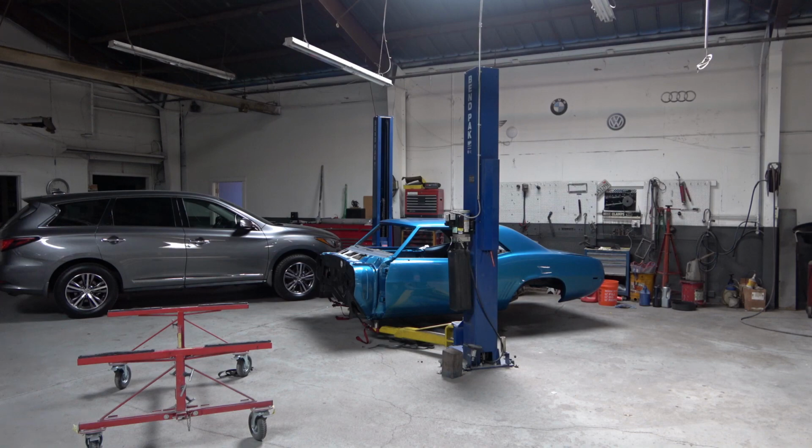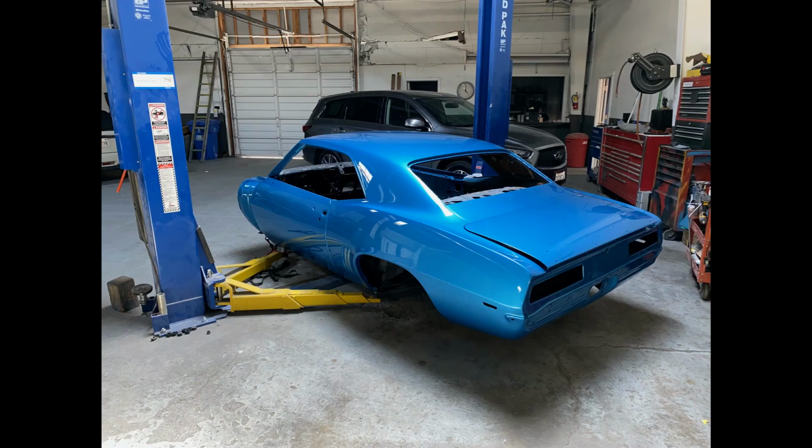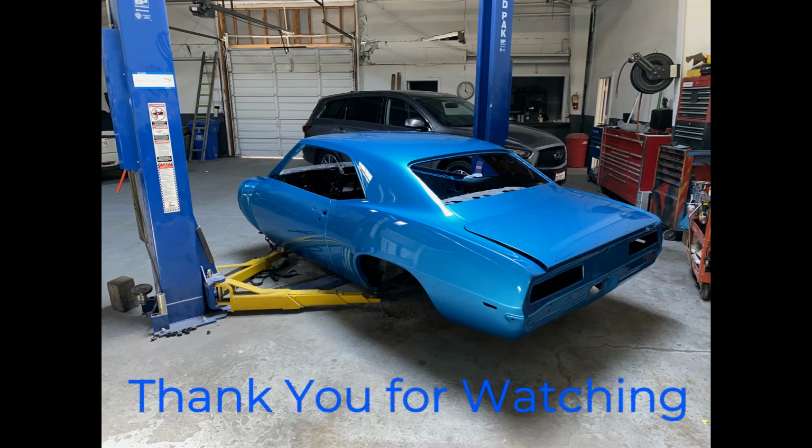So that's pretty much going to do it for this short video. I just wanted to kind of show you the process of installing doors and the trunk lid.